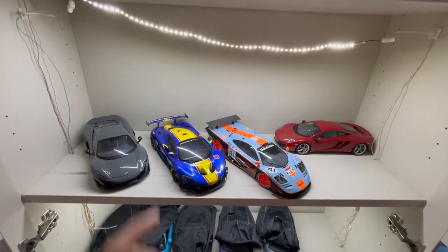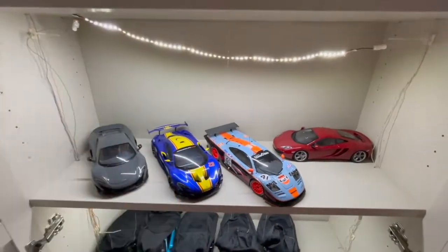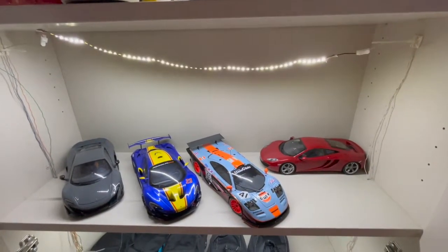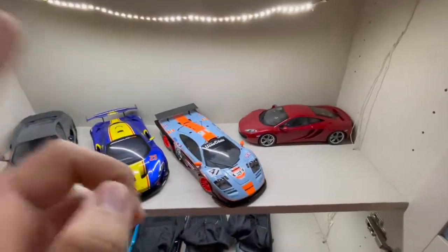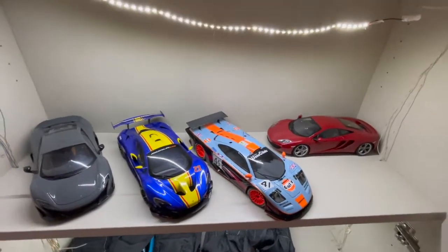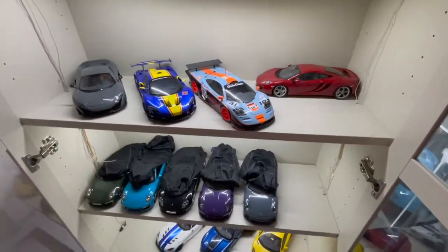Other than that, oh yeah, speaking of which, I just remembered there's one McLaren coming, which is the 720S from Autoart itself, finished in McLaren orange, or in this special kind of dark orange or bright orange, I'm not too sure, but it'll be coming to my collection. Sorry about that guys, but it'll be the McLaren 720S coming to my collection for 2021. Other than that, there's no other McLaren coming to my collection for 2021, just the 720S only.